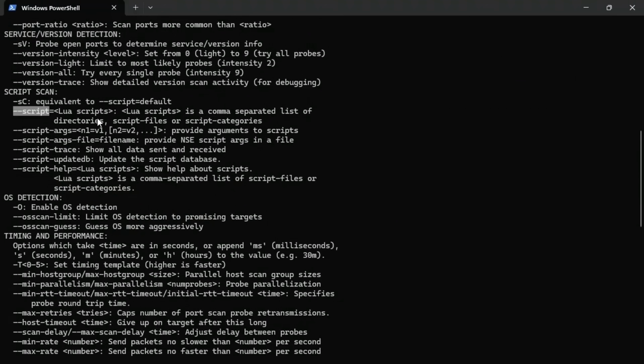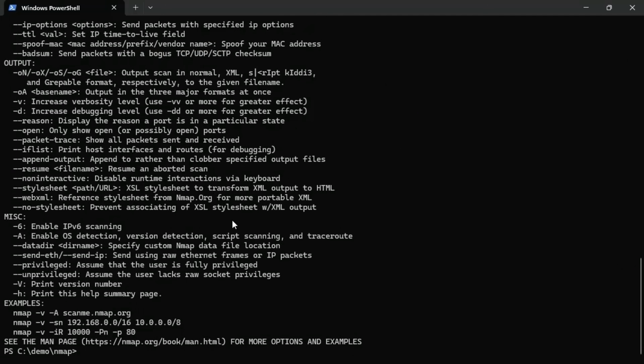So to work with the Nmap Scripting Engine, we're going to be using this --script command, and we're also going to be using this -sV command for service and version detection, which will help us probe open ports to determine service version and info. And what we're going to start with is a vulnerability scan to look through the vulnerability database and see if those vulnerabilities are present on a system.